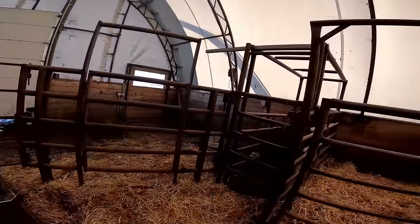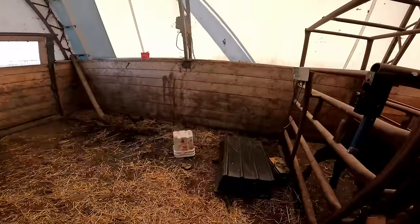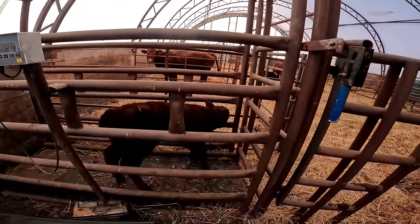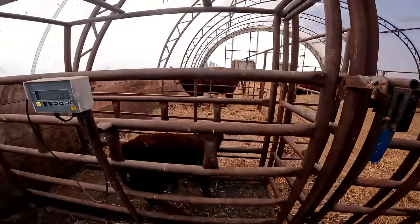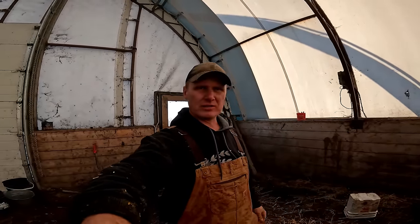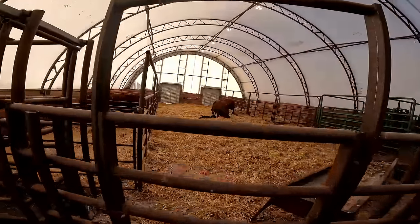We're processing that first calf we had this morning, that upside down one — it can hardly be called a calf, it's so big. That's a big one — 124 pounds, upside down. The fact that it's walking, eating, and sucking the cow — they're all doing great. I don't like them that big. That bull was the shorthorn bull, and its average weight last year was 94 pounds. So this is obviously a lot heavier than that.